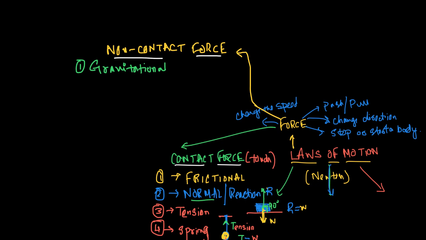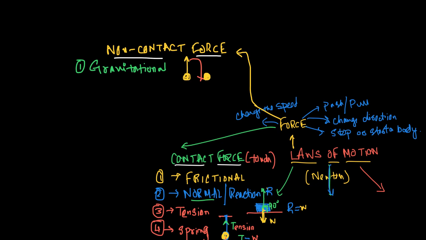If I just throw a ball up like this, we know that it will eventually come back down, right? It eventually falls because of gravity. This is the force by which earth pulls us. Okay. Eventually in your higher classes you will know that not only earth pulls us, everything pulls everything, but because earth is such a huge mass in comparison to everything else on earth, the pull of earth is so prominent that other things do not really get affected, right?